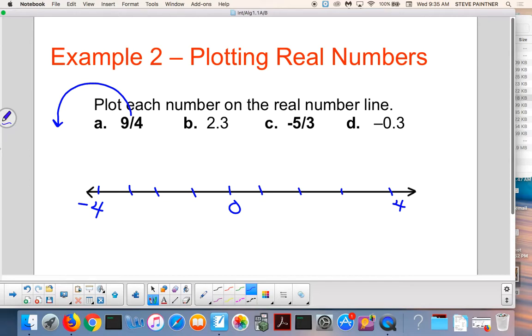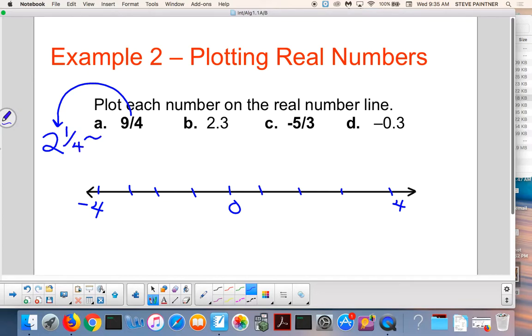Get started. 9/4. What about 9/4? How did you change that? Or were you able to visualize 9/4? What that says is 9 divided by 4. How many times does 4 go into 9? It doesn't go into 9 evenly. It goes in there twice, right? With a remainder of what? 1. You have a remainder of 1, and then of course you're dividing by 4. So really it's 2 1/4.